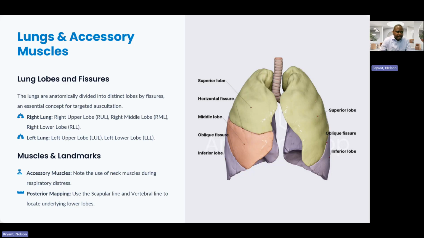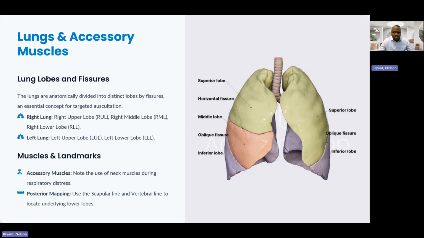So let's take a look at the lungs. For example, the right lung consists of 3 lobes, which you can see on the image in front of you, and the left has 2 lobes. So these also accommodate the heart. Recognizing the exact surface projection of these lobes, the right and the left, and their dividing features helps ensure that you are auscultating all lung fields properly, avoiding blind spots.